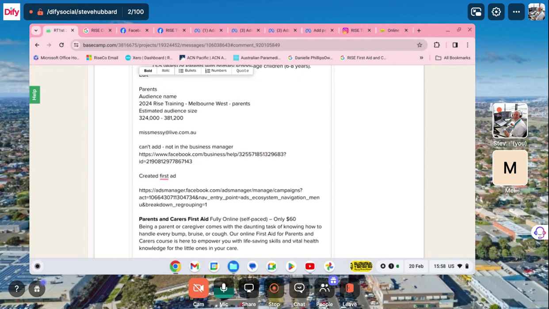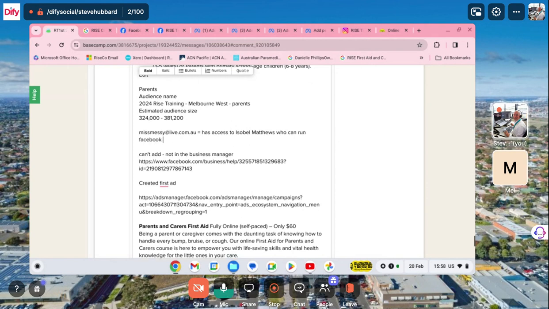That's it. So Miss Messi equals has access to Isabel, Isabel Matthews, who we now know can run Facebook and Instagram ads.